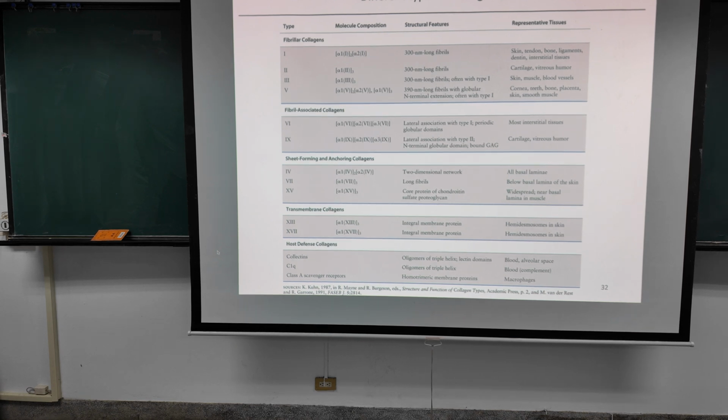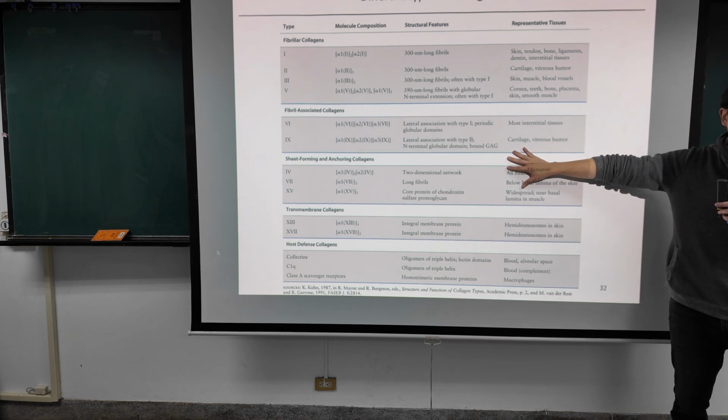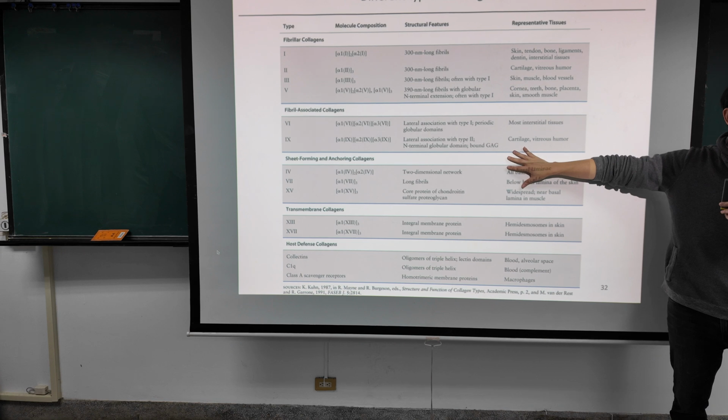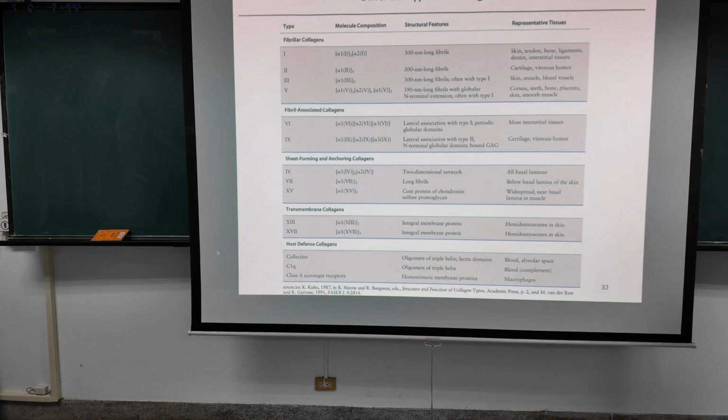I cannot remember this either. I will not ask you to remember this. It's meaningless, unless you study collagen, then you need to remember this. Otherwise, you don't need to. You just remember collagen has three polypeptides. One day, if you study collagen, you can check this table. There will be no test at that time. Don't waste your brain on remembering this. It's meaningless to me and to you.